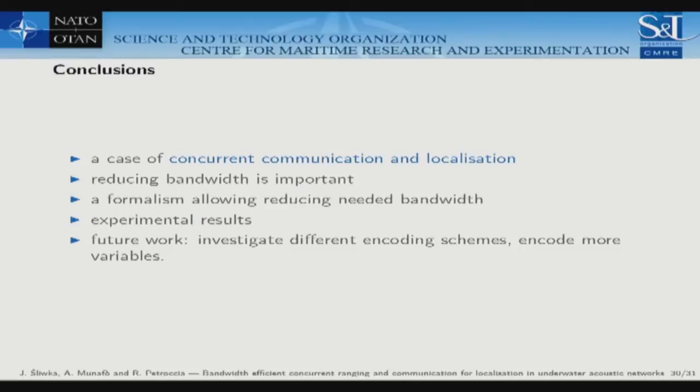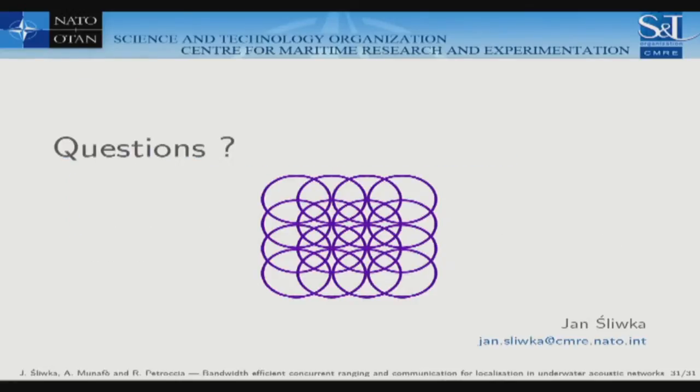I just got the idea, and there's still much room to investigate if it's worth something, or to investigate different encoding schemes, because when you encode one thing, that's one thing. If you encode many things, you can encode them in a bound way. So you can bind the position with the range and try to make an even more efficient encoding by choosing the right H function, the encoding function. And you get something like this. It's not random. So, do you have any questions?